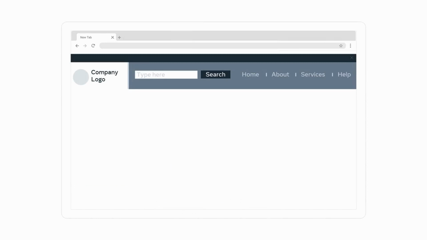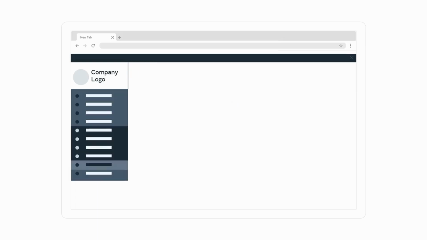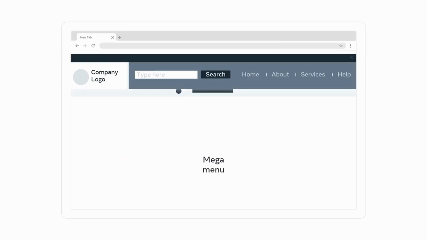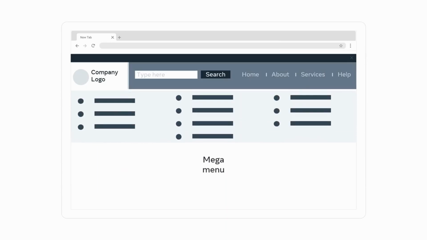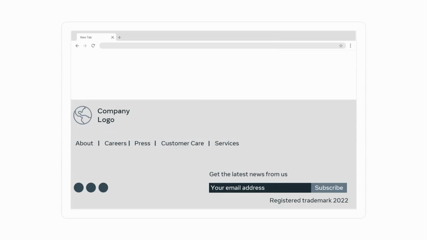The horizontal navigation bar is often referred to as a navbar, and the vertical navigation bar is also known as a sidebar navigation. The menu hiding behind a button is usually represented by an icon that has 3 horizontal lines, and is thus referred to as the burger icon or the burger menu. An alternative to this is the drop-down navigation menu known as the mega menu. This menu is usually also hiding behind a button and is usually used as a sub or large menu on e-commerce sites and other sites that require many links. The footer navigation menu is usually displayed as several visual columns containing links.